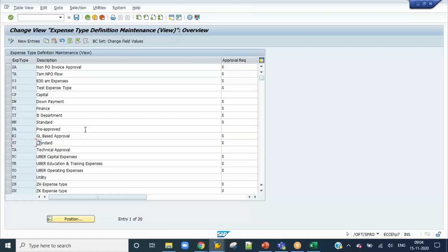So company code wise, for each kind of expense, IT expenses, software expenses, food expenses, they'll have some different entity. Expense type is the major division, and next down we divide based on cost center, GL account, all those things. It's the first entity to divide, related to what cost the expense is related to.